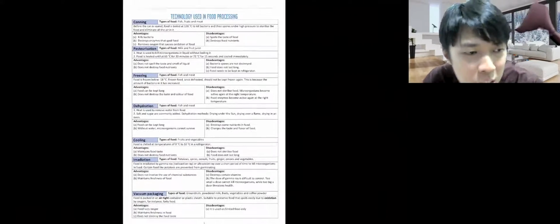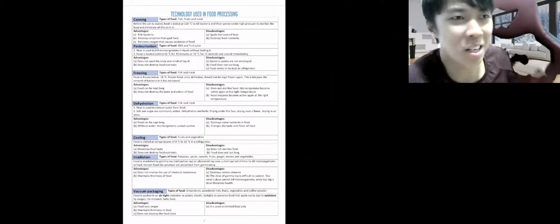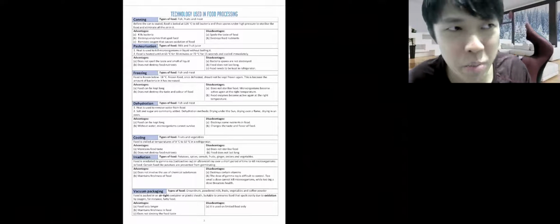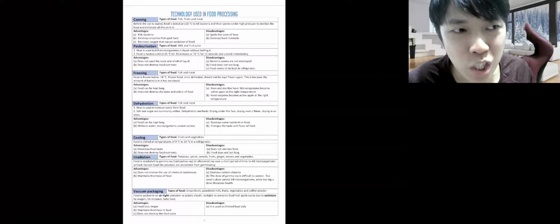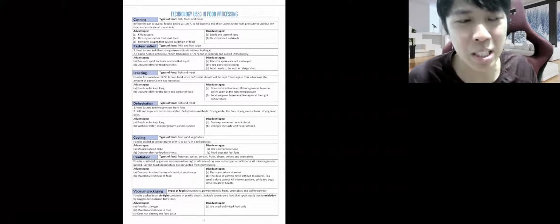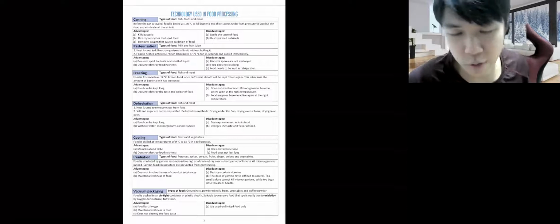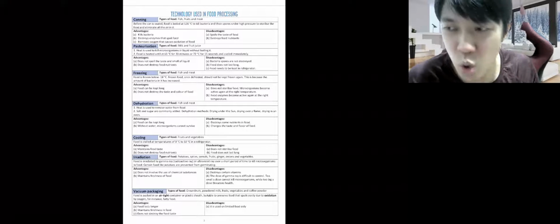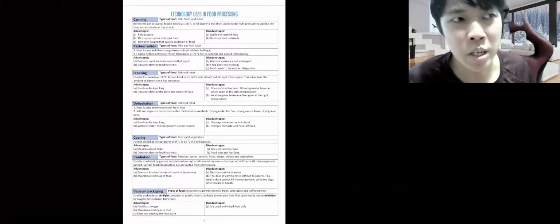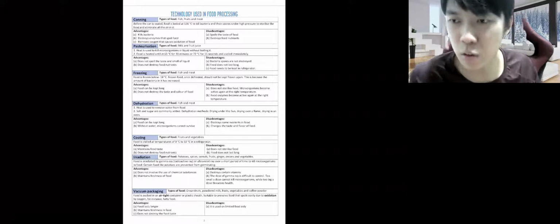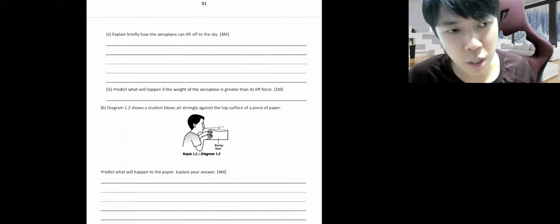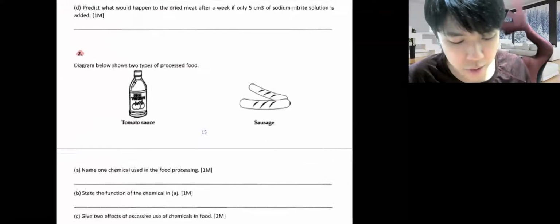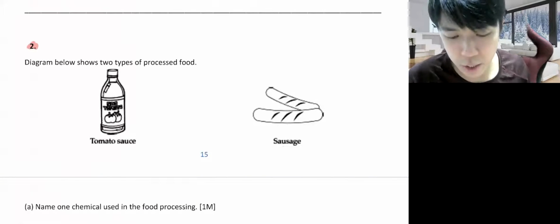Then you have all this food processing methods. You have to remember the advantage of it, the disadvantage of it, for what kind of food, what kind of temperature, what kind of method, and the main steps of doing that. Like for example, dehydration, the aim is to remove water, so no microorganism. I'm not going to go through one by one. That's for you to read through. We will go straight to some exercise. Please turn with me to page 15, question number 2 in your exercise book.